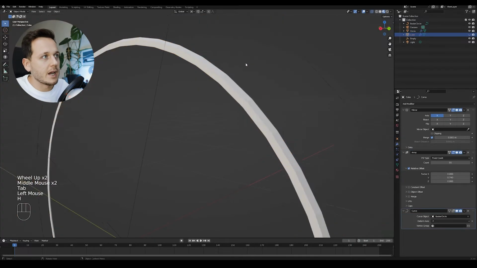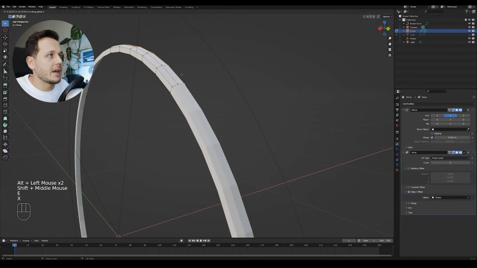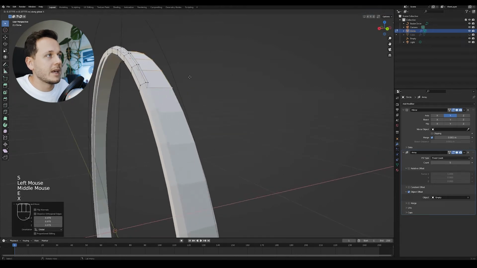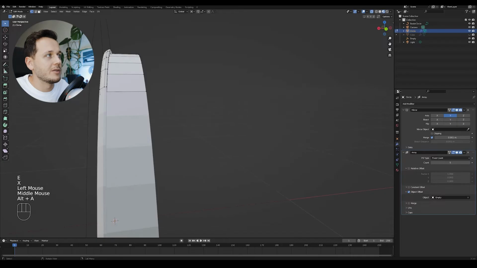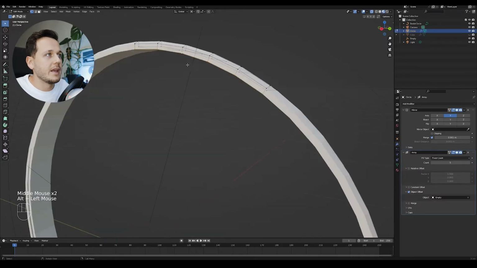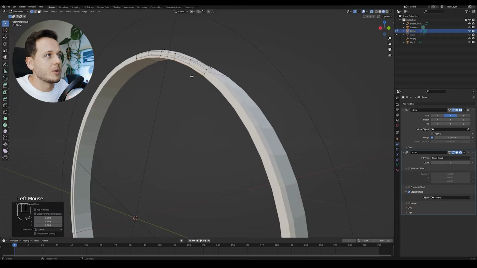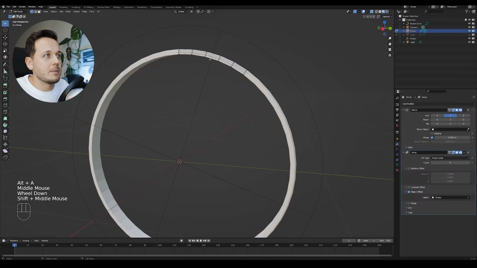Let's hide this guy. And then EX again, then maybe ES again to scale it down, then EX. So we have this profile of the rim that will hold the tire. Then from the inside, we can also EZ a little bit to give a bit more thickness maybe. Can move this in the middle. And now we can create the basic rim shape out of it.